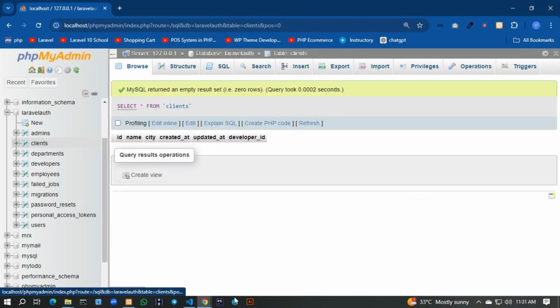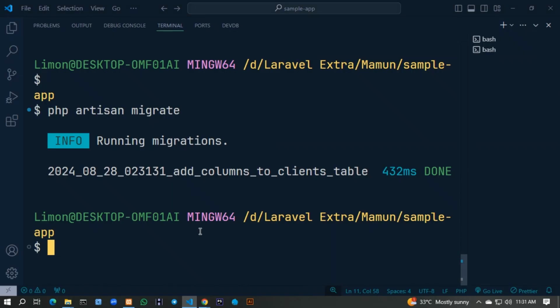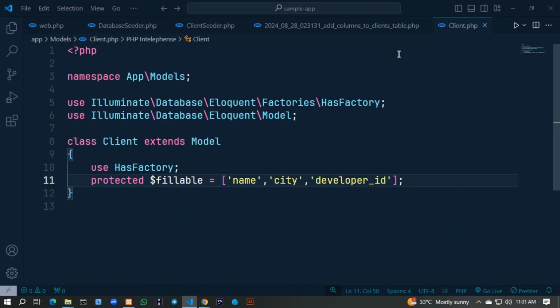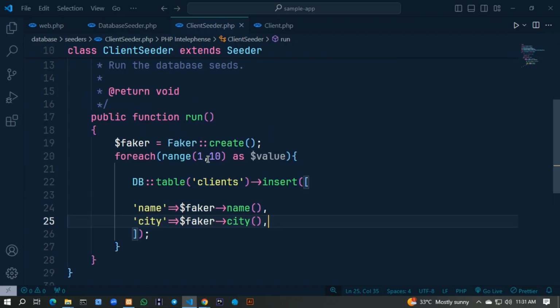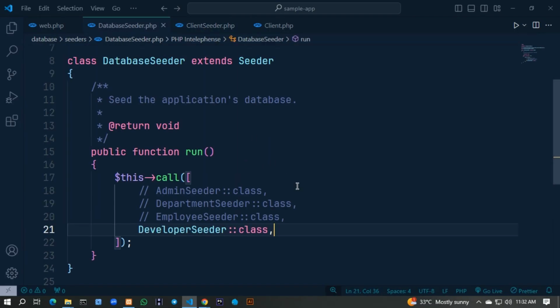Okay, now we make it for seeder. Client seeder, and that's it. Okay, 1 to 10 value, and go to database seeder, and right now what do we need? We need to seed it.